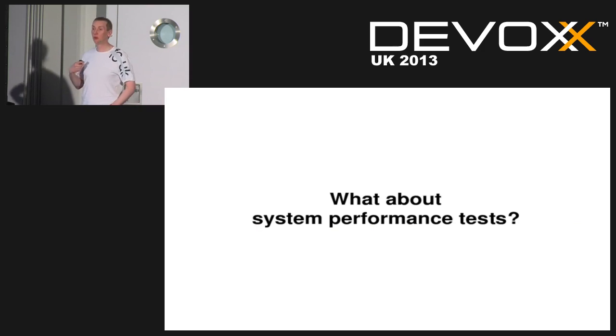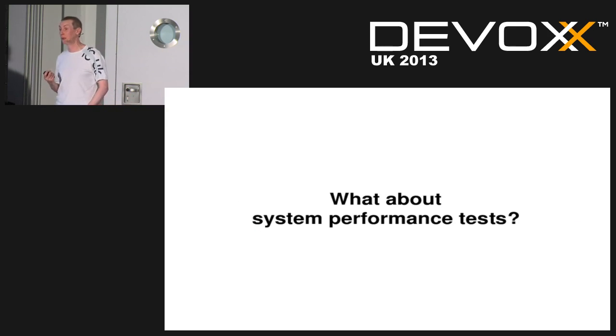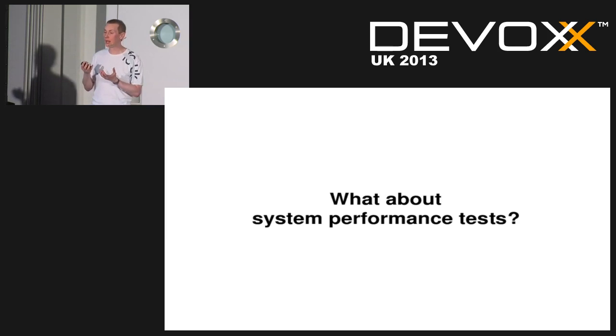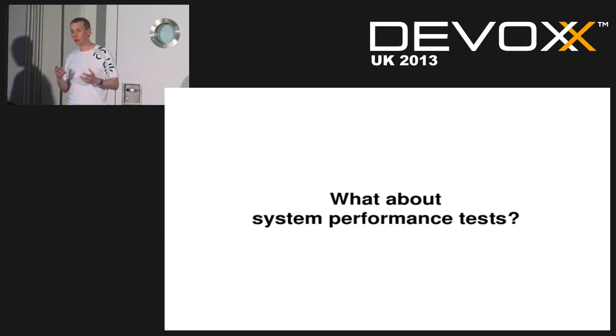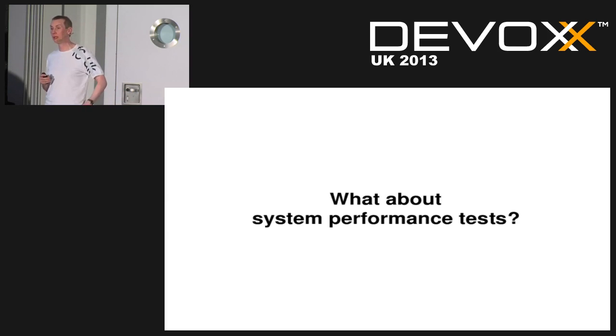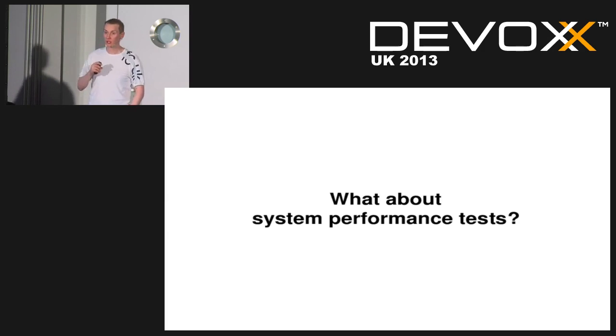So let's move on to something much more interesting. We've done the micro stuff. I want to move right up to the macro testing, and this is where the real value is. All that micro testing is kind of like the torsional strength of steel, or the compression strength of concrete. It doesn't tell you how a whole building is going to behave. It gives you some nice insights into particular things, but it's much more interesting to go up. And this is where the bulk of your testing should be.